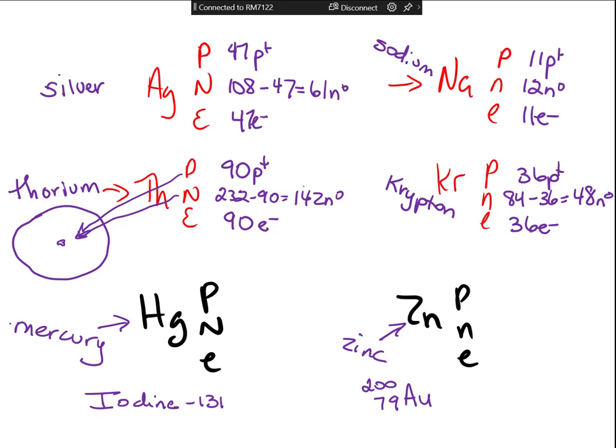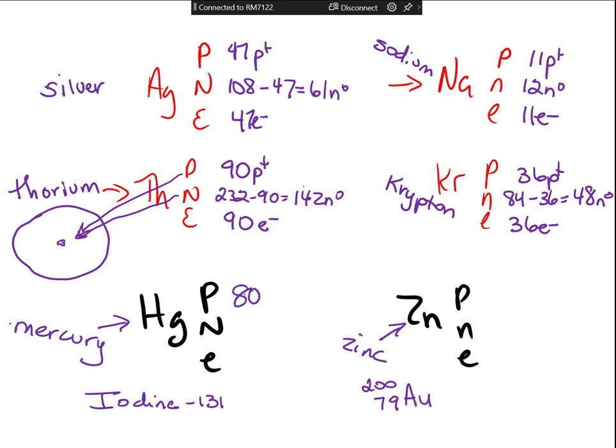Any of those numbers on the periodic table. The big thing is you just need to know how to use them. So if you look at Hg, which is mercury, how do you know how many protons it has? It is the number on the top. If you're looking at the periodic table, the atomic number tells you, so you just have to find Hg, which is mercury, so you know that it has 80.